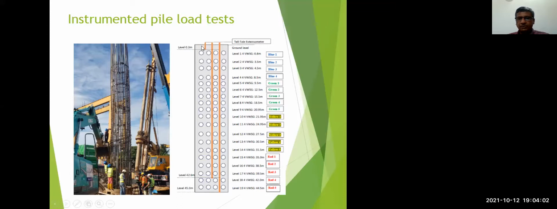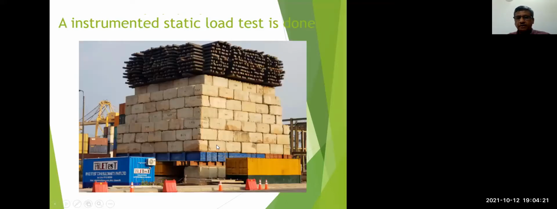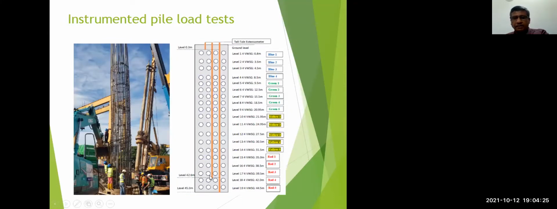Now, in addition to the strain gauges, you get what you call telltales, right? So in this case, there are 3 telltales. Telltales are actually small diameter steel tubes, steel rods, connected to the bottom, and wherever you want to measure the displacement, because these strain gauges will measure only the strains, right?